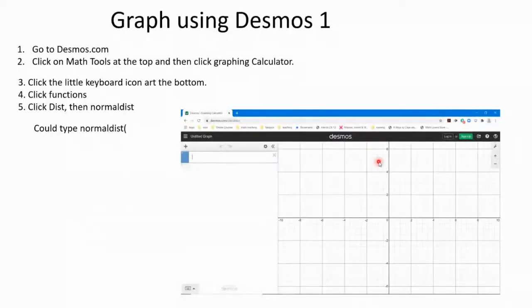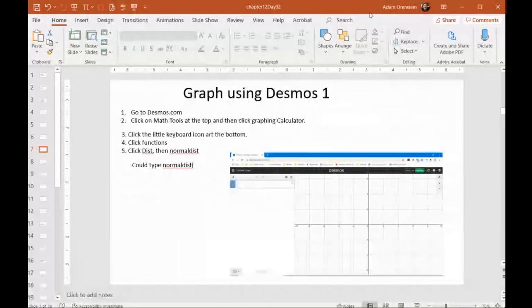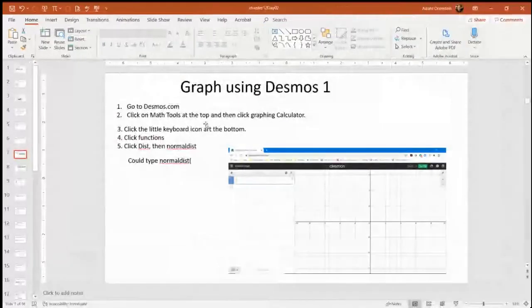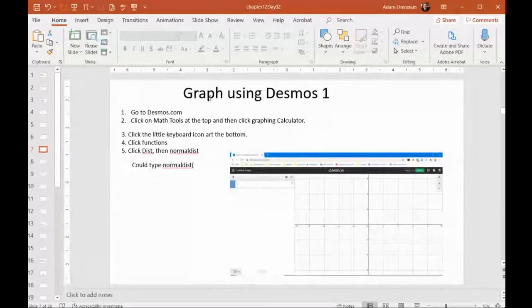All right, now let me just see something. I'm going to need Desmos. Oh, okay, so here, as you can see, we're going to have Desmos. Basically, we're going to graph stuff using Desmos. Now, last time, I did show one way to graph the normal distribution. If you remember, it was in Desmos.